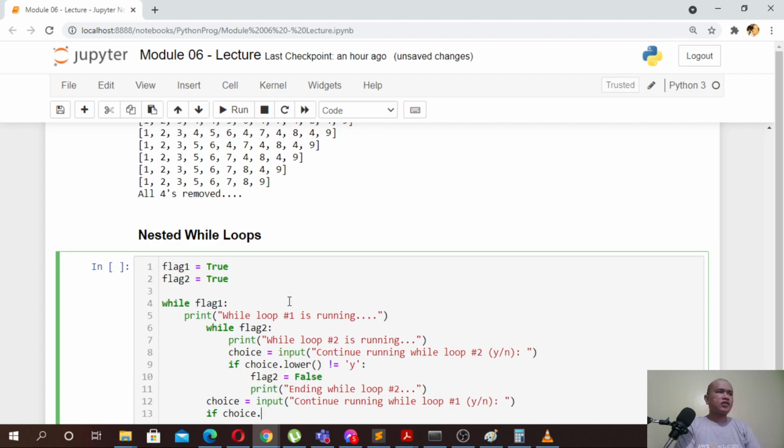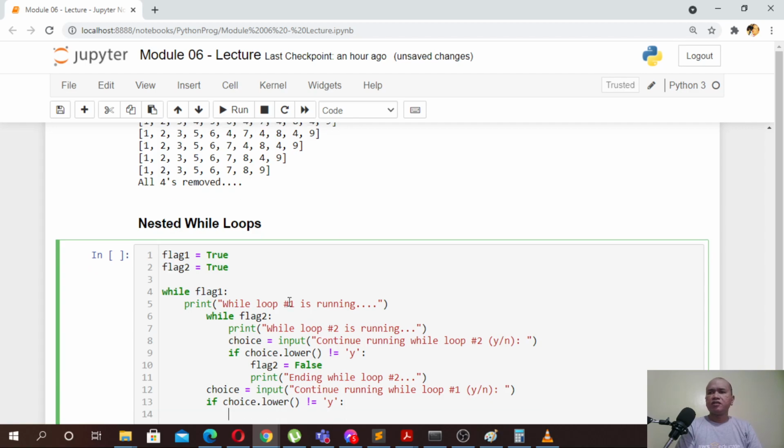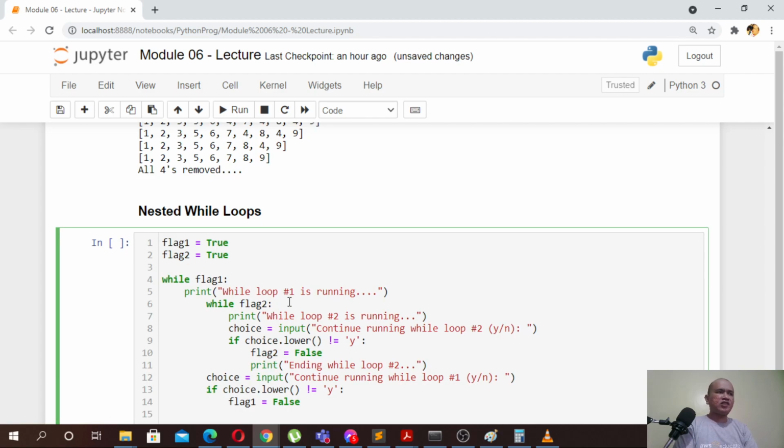If choice dot lower again is not equal to y, flag 1 equals false, and let's print ending while loop number 1.